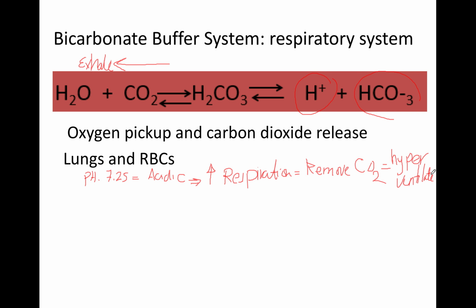Sorry about the space. So they're going to hyperventilate, basically remove a lot of carbon dioxide in a very fast, effective way. Now, again, think about this in an opposite scenario where you have a blood pH which is, let's say, 7.50. This is referred to as alkalemia or alkalosis, if I can spell.